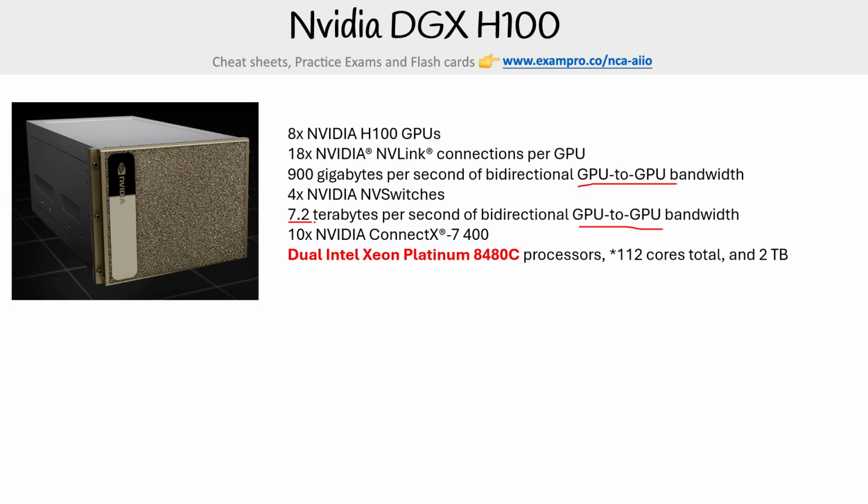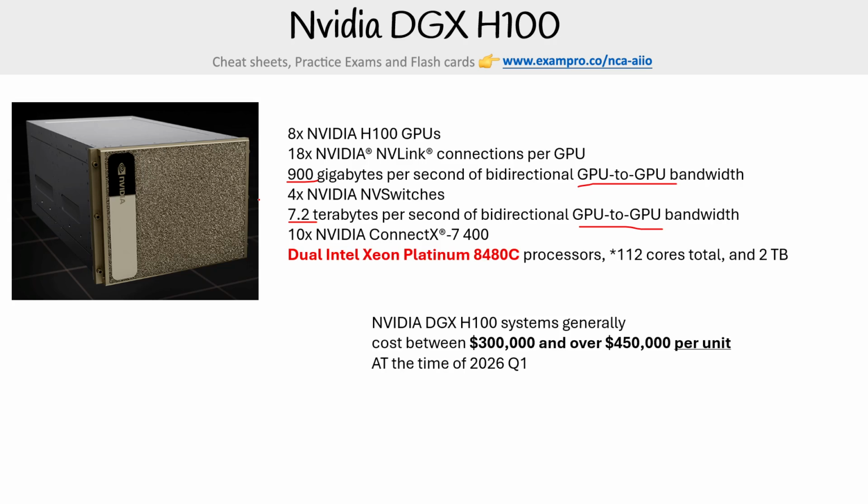So these 2 values are important as well, as those might appear on the exam about how much can move between systems. If you know the data sheets of the H100, of the DGX H100, you're going to do really well on the exam. That's why I keep repeating these values, just so you remember them, okay?